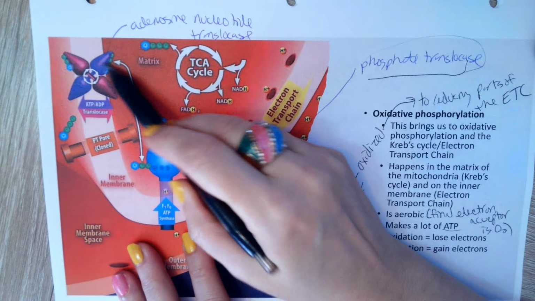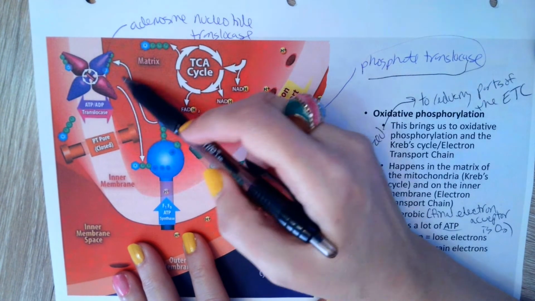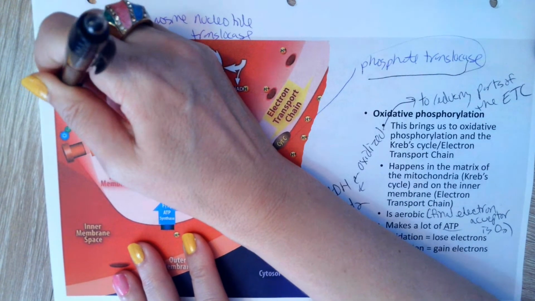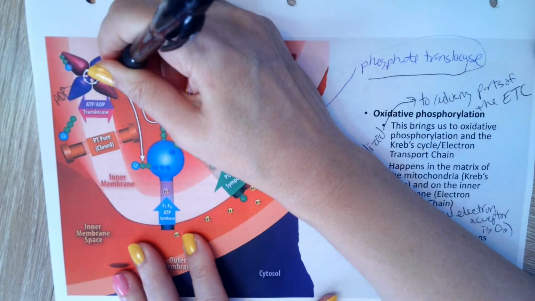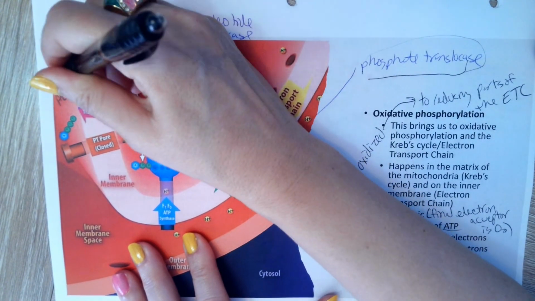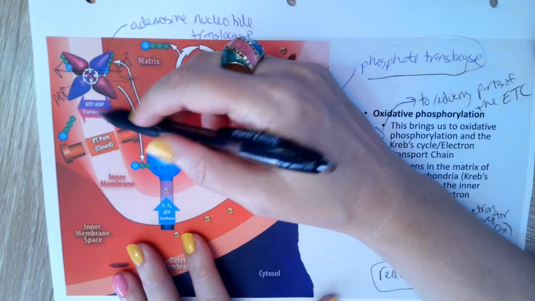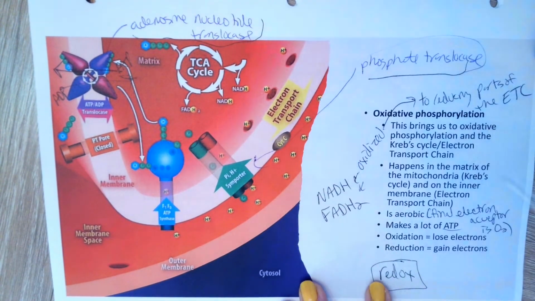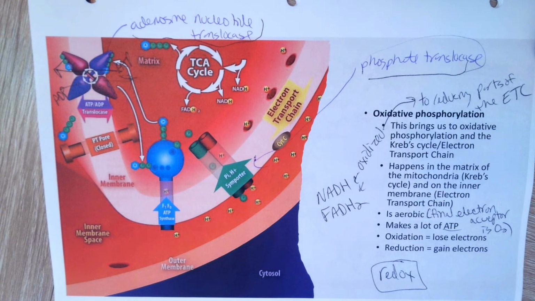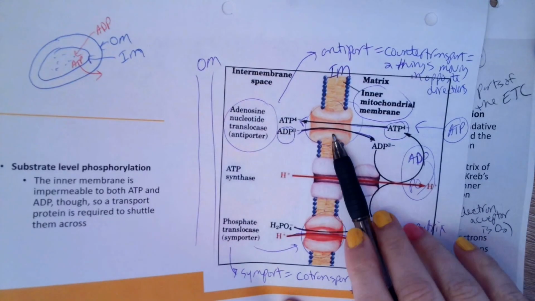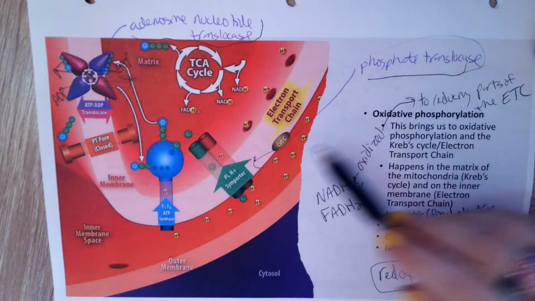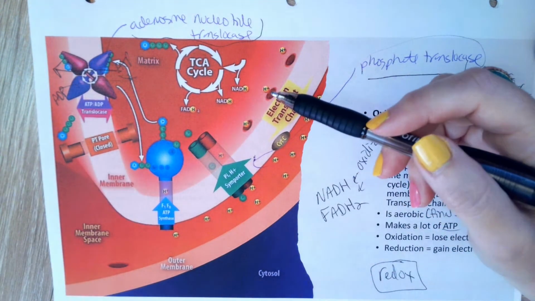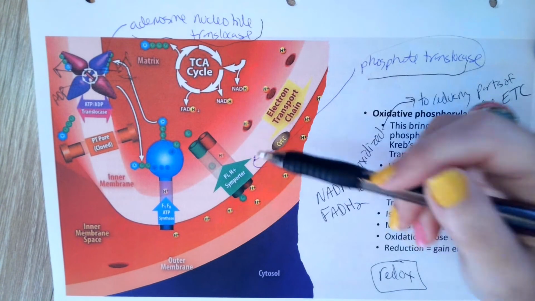This one over here is the antiporter, where we have ADP going into the matrix, and we have ATP that was made by the electron transport chain going out. Here they're calling it just the ATP ADP translocase. In our previous slide, we called it the adenosine nucleotide translocase. So it would be this one here. Same two carriers, just somebody calling them a different name. I just want you to get used to things sometimes having different names and just being able to recognize when that happens.